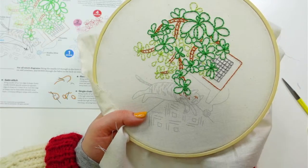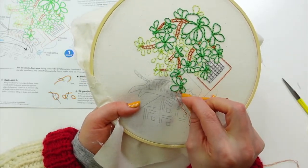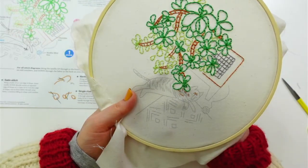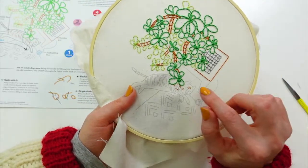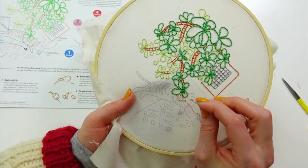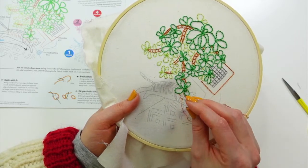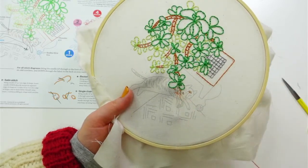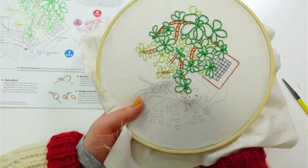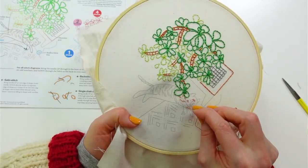Oh, wait, is this one? Yeah. I'm just kind of trying to travel down the leg and then come back up, I think. I feel like I messed this up. Oh, no, I remember when I was stitching this the first time, I forgot his two little cheeky brown stripy whiskery guys. I had to go back with like two tiny pieces of thread to finish it. I remember this time though.